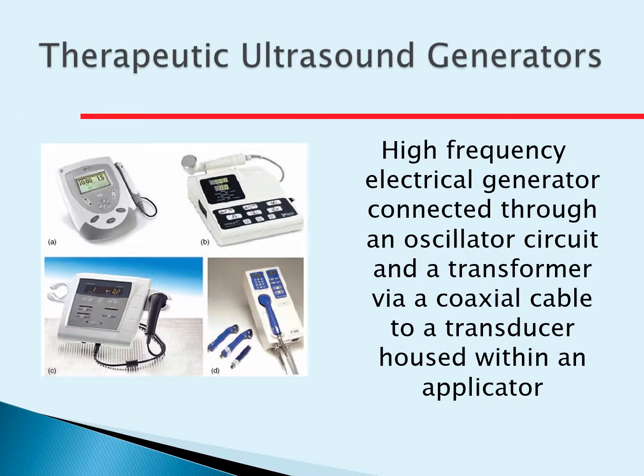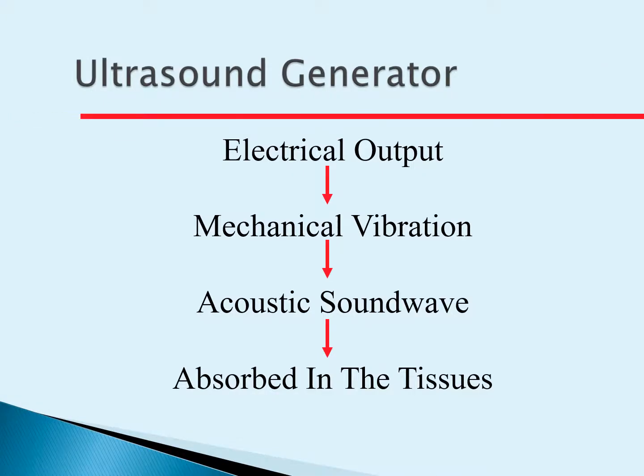Ultrasound generators, these are the actual machines. A high frequency generator conducts through an oscillator circuit and transformer via coaxial cable to a transducer. That transducer has a piezoelectric crystal in it, and the piezoelectric crystal will transmit that sound to the body. So you have to have electrical output that will cause mechanical vibration, that will cause the acoustic sound wave that will be absorbed in the tissue, that eventually will either cause heating or healing.